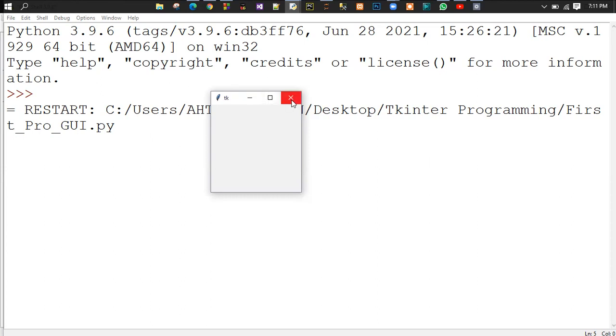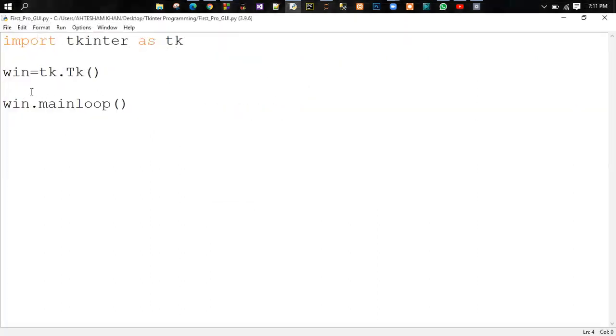So how to change this label on the GUI application? By using the window object, we call the title method, and pass the title which you want to keep for your window.